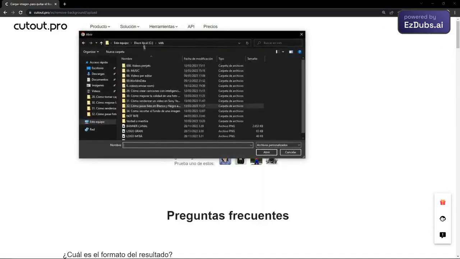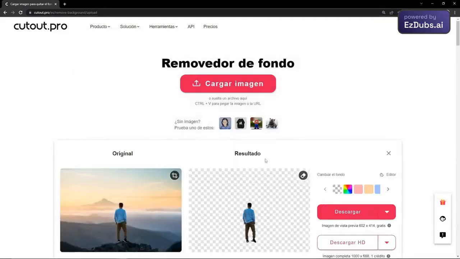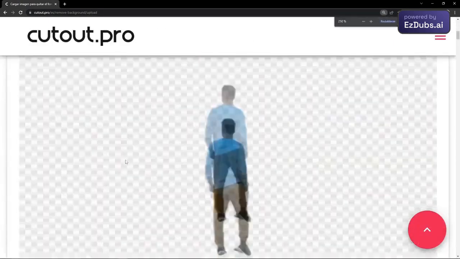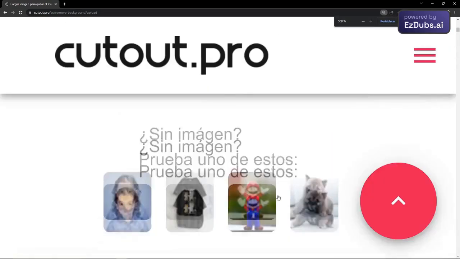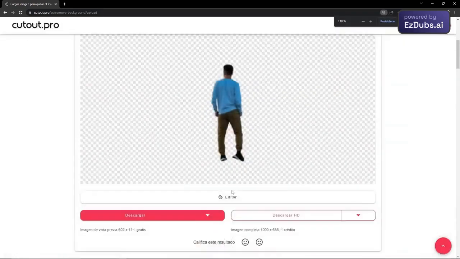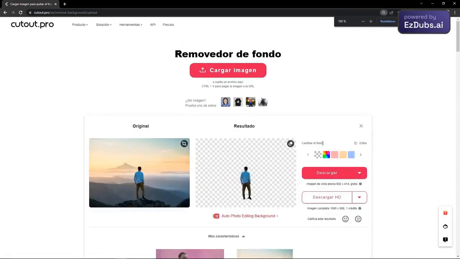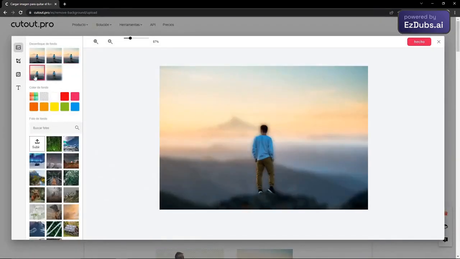So today it's time to remove the background, and as you can see, you enter here, you register, you go here to upload an image, you look for your image on your computer, then open, and as you can see my image is this. This is the one on the left, the one that says original, and this is the result. As you can see, the time it would take with any image editing program to crop and everything would have been quite large, and as you can see it leaves us the boy in this case quite well trimmed. Later we will only have to change the background.